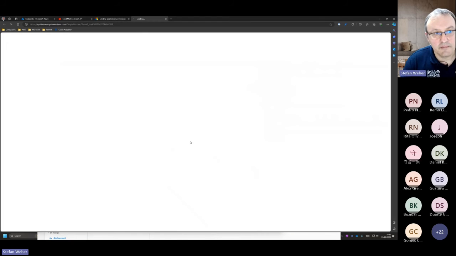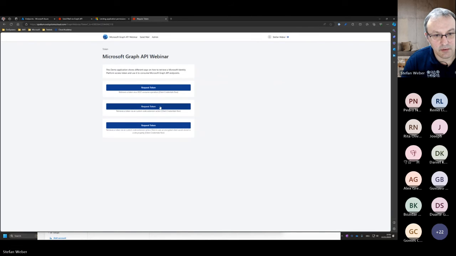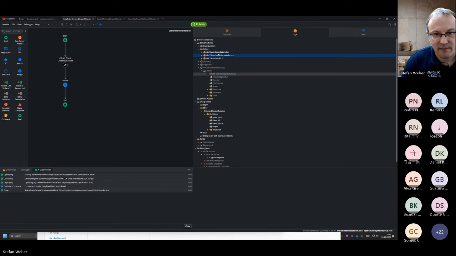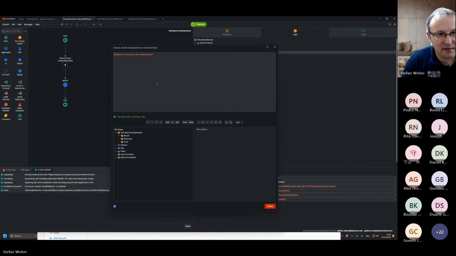Okay, let's try it out. So we set it. Request the token via extension. And oh, it didn't work. Oh my God. That's bad. What did I miss? Maybe I should have used the site properties here.